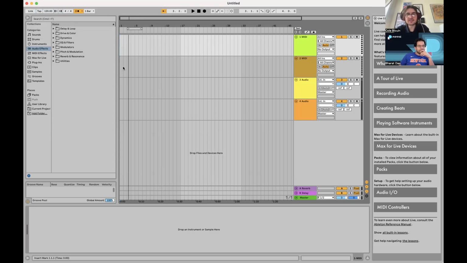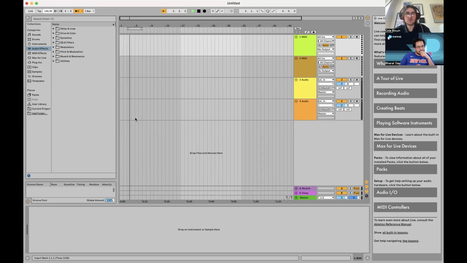Something that we can do that's different than video editing software, at least I only know Premiere, is edit tempo. Let's say we want 140 BPM instead of 120. Then we see that the placement of the bar lines doesn't change, but we can see how the time markers change. That's the beats per minute. If I press spacebar here, we hear this click at 140, and it's a little bit faster.